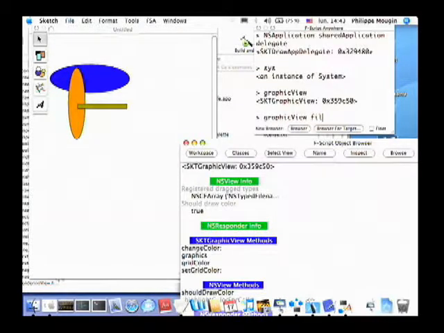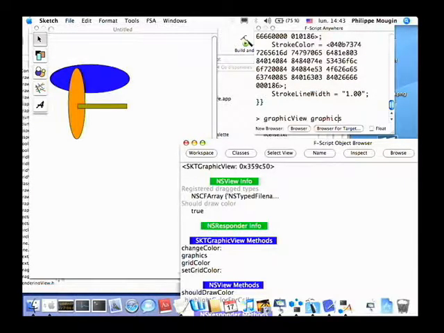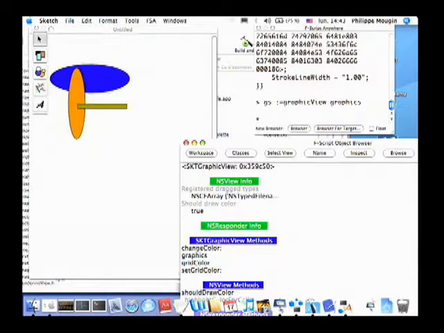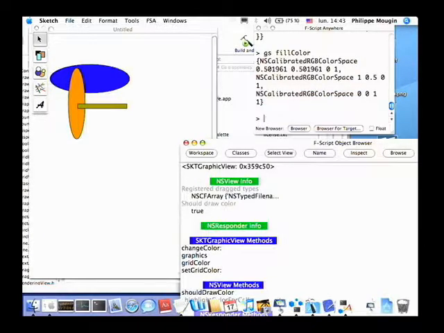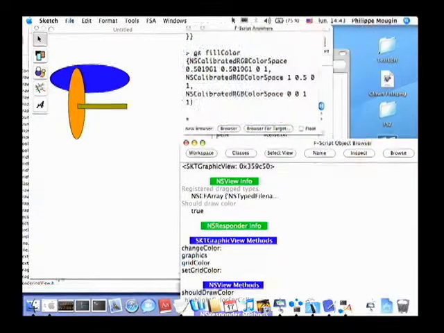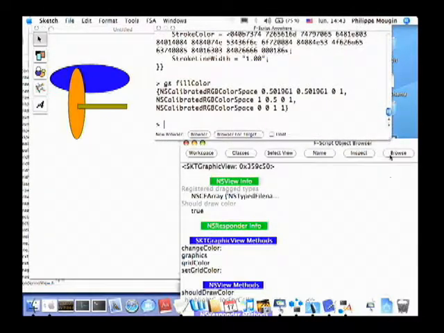So if I get all of those graphics again, here I'm just sending the graphics message. That's not too special. I'll just name that. I can't help myself, so I'm now just going to call that GS. There's the graphics. And if I send the fill color message, I'm now sending the fill color message to the collection, and I get back the collection of colors. This is using the array programming aspects, which will be explained in a minute.